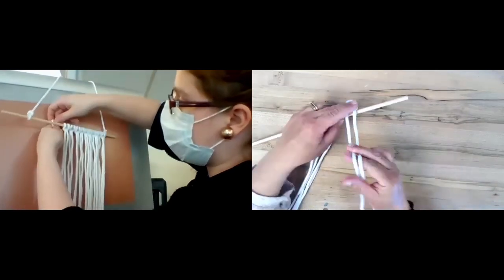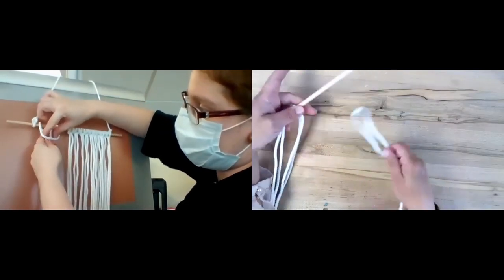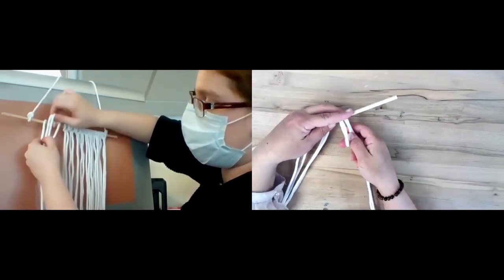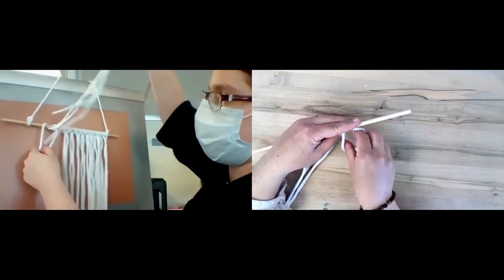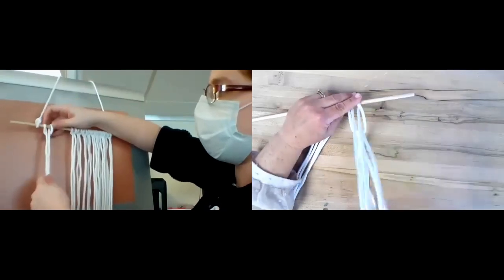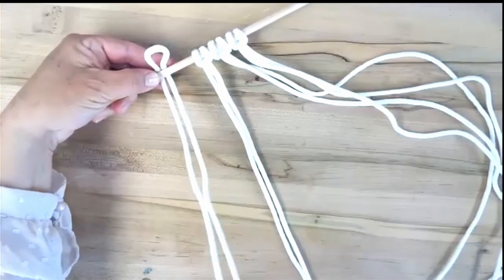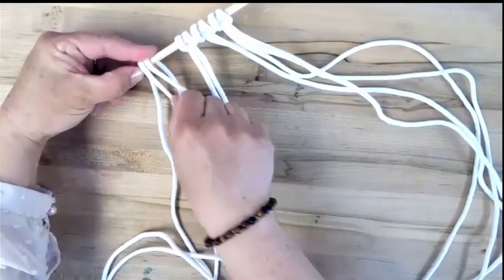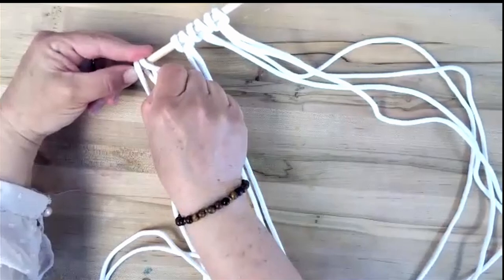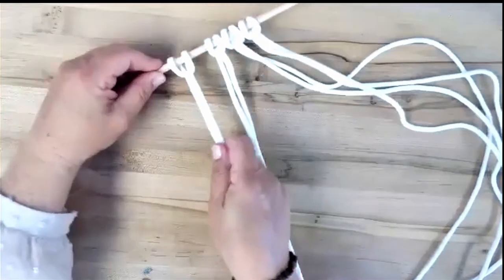So I've been just putting this behind the bar, pulling it over, and then grabbing the two strings that go down to the bottom, and then threading it through. Behind. Pull it forward, your loop, and then grab your two ends and pull them through. And then tighten it.